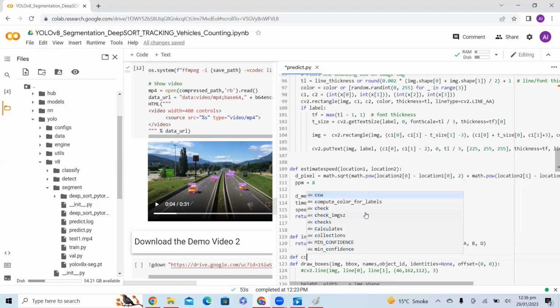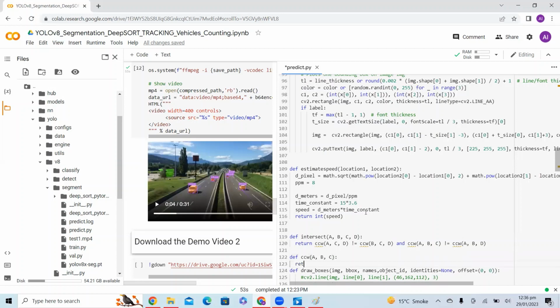CCW A, B, C. Now we will write return CCW. No, that's a bit wrong. Return C1 minus A1 multiply B0 minus A0, and we will write further.